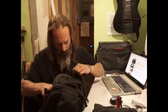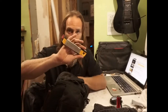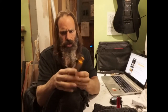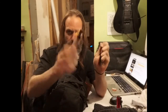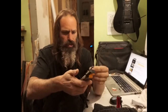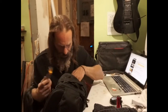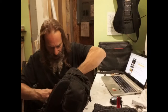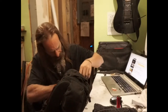I've got, wrong pocket, I've got a knife sharpener, and this also has a little ferro steel, I think, hidden in it somewhere. I hear it rattling around. Yep, there's another fire steel, because this has a little hidden compartment in it, and one of these days I will figure out something useful to put in that compartment that actually matches this, maybe a little fishing kit or something. But until then, I had an extra spot, so I tossed a fire steel in there. No big deal, no real reason to do it, but I do tend to use fire steels quite frequently and practice with them a lot.